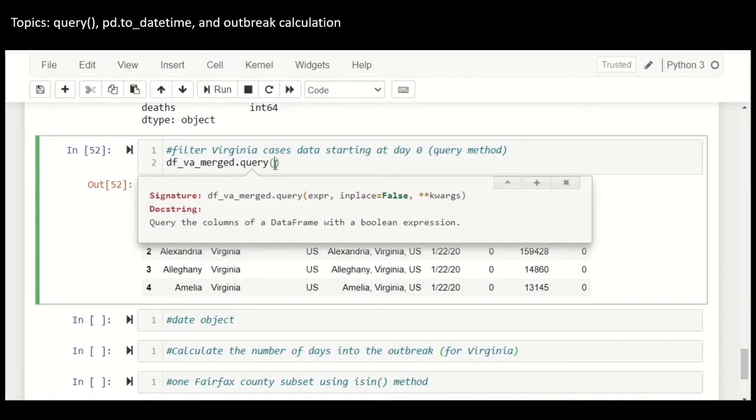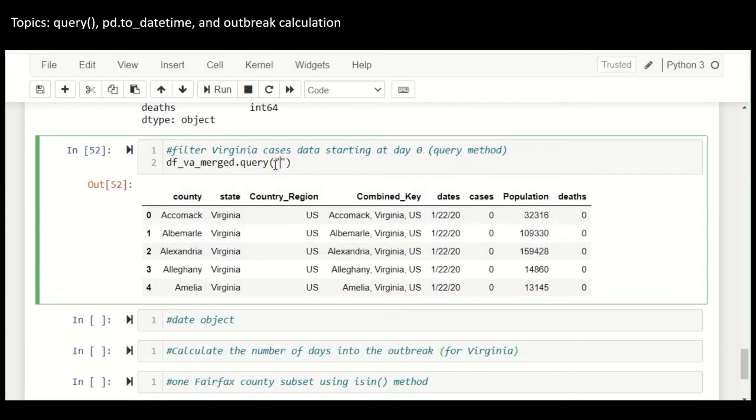And the way that this works, the expression in particular, it accepts a string. So the way that I'm going to write this in is I'll indicate cases inside a string and say greater than 0. Okay, and my data is already Virginia, so I don't really need to filter out anything in state because I already did that earlier.